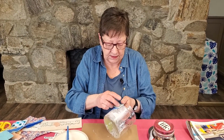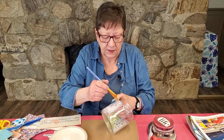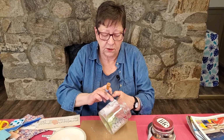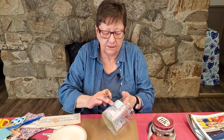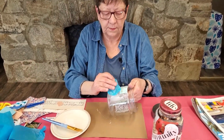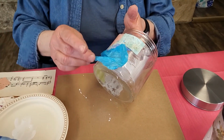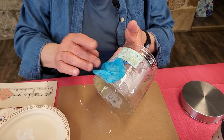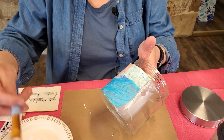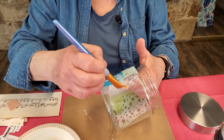Let's see what else I can find here. Let's put this piece here. This is another piece that's quite thick, so I'm going to have to use a lot of Mod Podge to put it down. Make sure I push it down, get all the air out from under it. I can even scrunch up some of the paper and give it some texture here. Or wrinkle it intentionally. Gives it an interesting look, plus I don't have to rip or cut my paper because then it fits. And I like the look of the texture in there.